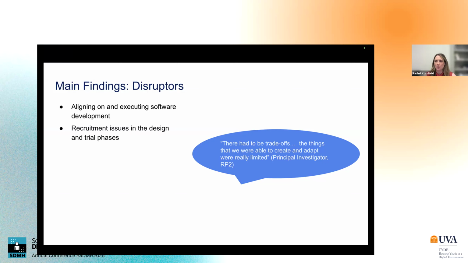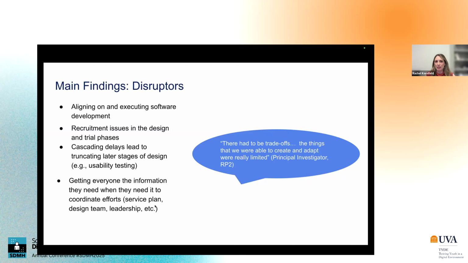This is another one that's pretty common across clinical science, which is recruitment issues. This again popped up across all 3 projects, but unique to the ACTS model, we had these iterative phases of the design process, starting with elicitation and then prototyping and then supposed to be usability testing. But because these delays with recruitment and software development cascaded, it ended up really putting pressure on those last stages. And in fact, they were really truncated across all projects. Usability testing was pretty minimal or it was cut.